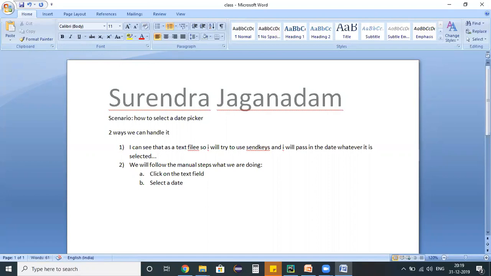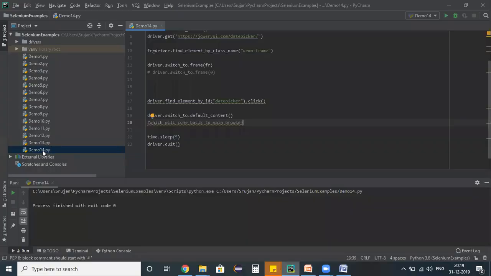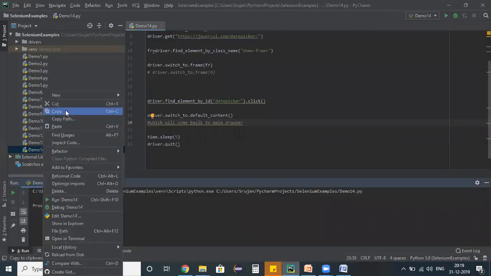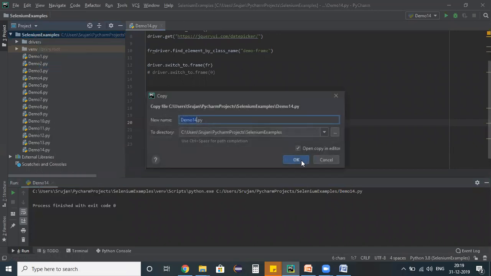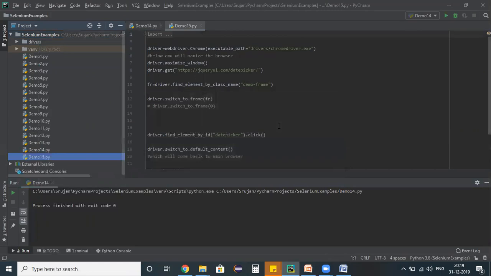So let us start with the first option. I'm taking my previous script as a reference: click on demo 14, copy, create a new script, paste it, and change the name to 15.